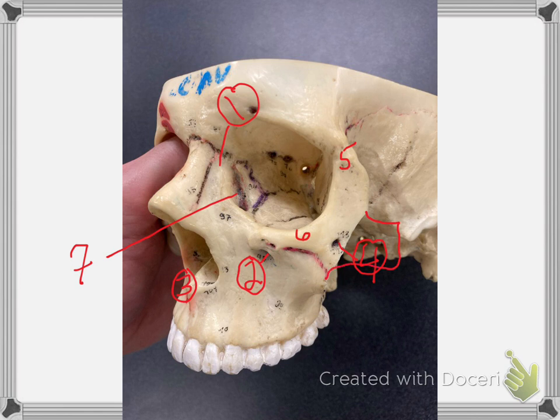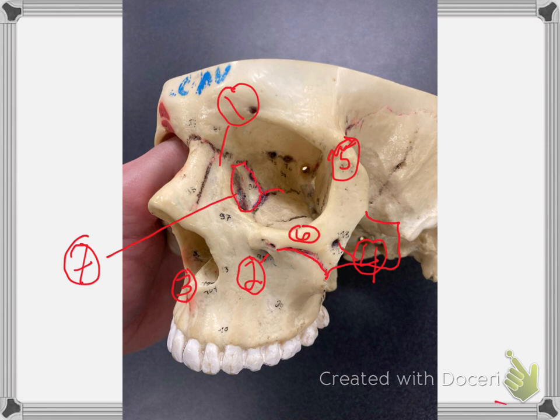We have number 5 as the frontal process of the zygomatic bone, and remember, we would then see our sutural line that would separate it. Number 6 is just the zygomatic bone itself here, so there's the zygomatic bone. If it's the piece right before the sutural line, we would say that that is the maxillary process of the zygomatic bone. Number 7 is our lacrimal canal, because it's bordered by this, which is the lacrimal bone.